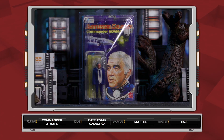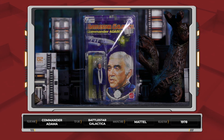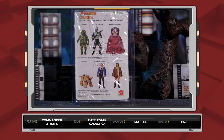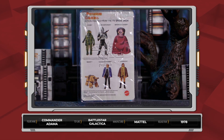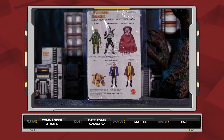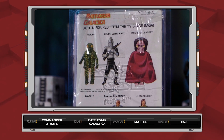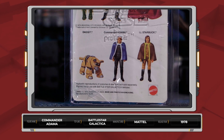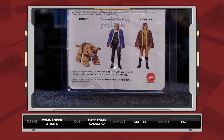We were talking about Mattel and how a lot of their packaging is unified throughout the 70s and 80s. So I wanted to show a carded example of Commander Adama from Battlestar Galactica by Mattel. This is the card and figure complete — he's off his bubble, just together to give you an idea of what it looks like. If I flip it over, you'll notice something about the back that looks very familiar. We were talking about how Mattel had artists draw the toys instead of taking photos, and we can see that here with the Battlestar Galactica first wave. There's something really charming about that. The Battlestar Galactica line is very small — not that difficult to collect for. Who doesn't love Lorne Greene in space?